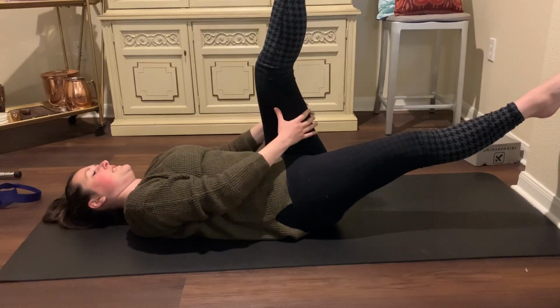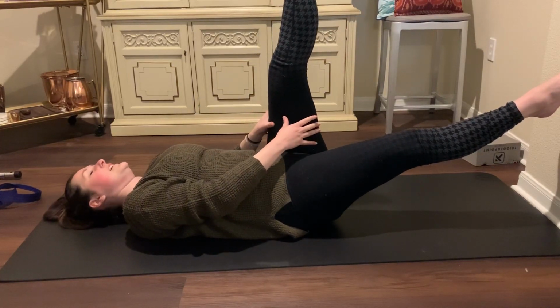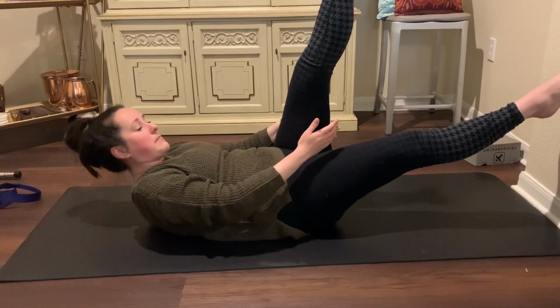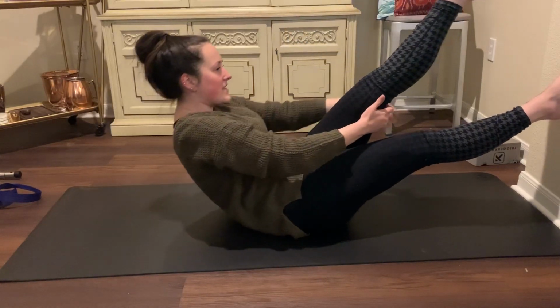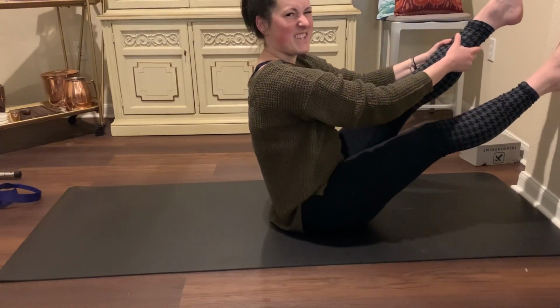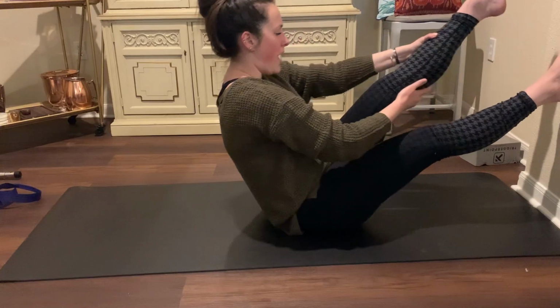and extend it back up to the ceiling. My leg again is slightly externally rotated. My hands are behind my left thigh. I'm curled up looking into my belly button, and I walk my hands all the way up the leg. Good, my foot again has to slide up that wall a little bit, and you walk back down.